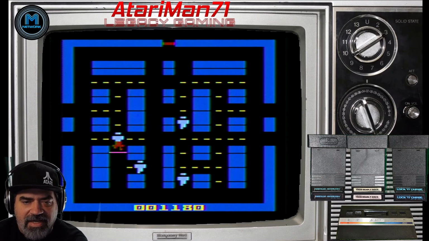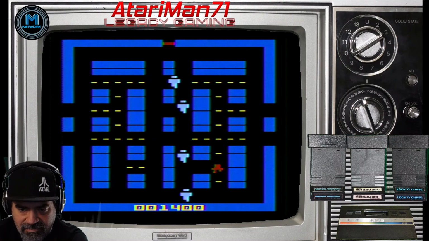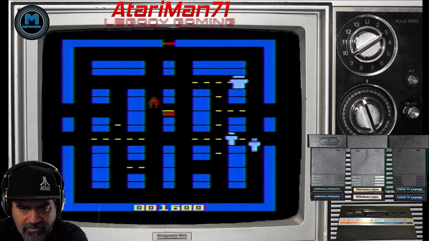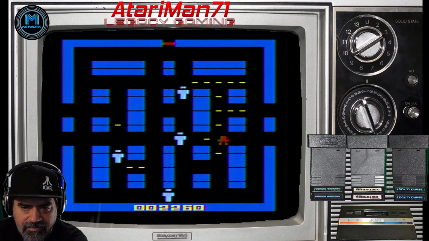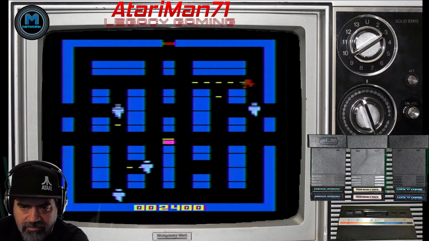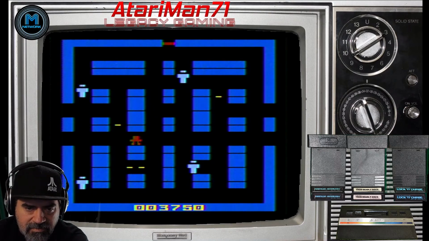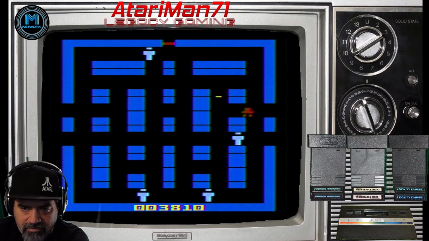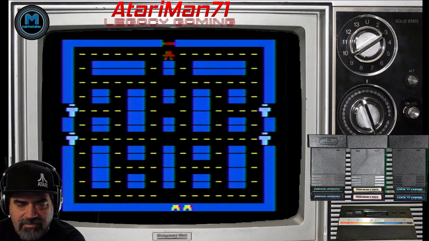I closed it behind myself. I tried to switch directions and close it behind me, but there we go. 500 points. Another 500 points. Let's get the strawberry one. Oh, I forgot, then you've got to go out the door. Well, it cleared the level.